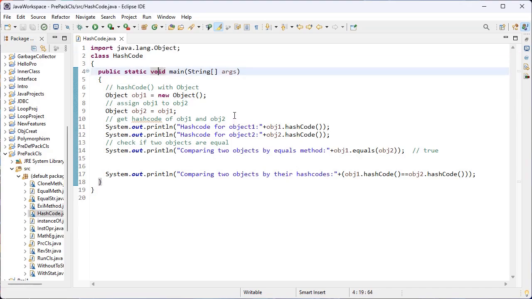What is meant by hash code in Java language? Hash code is one of the inbuilt functions that returns the hash code value of an object on calling. It returns an integer value which is generated by the hashing algorithm.